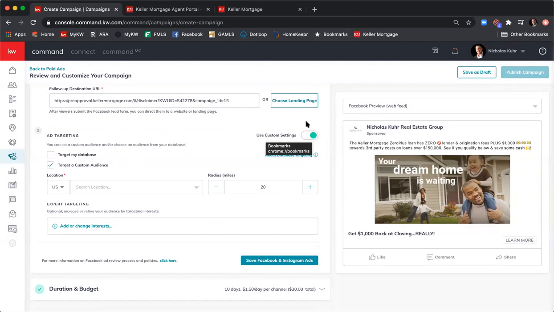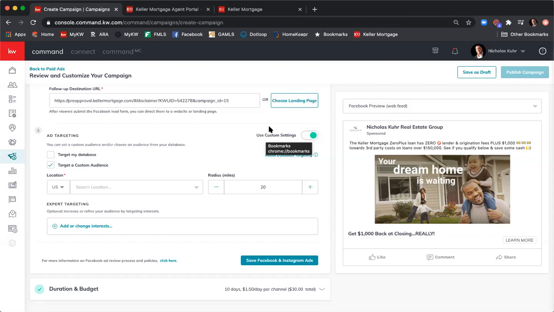Doesn't that create too many hurdles for them to use Facebook lead gen and the KM form? Yeah, it is a fair amount of hurdles. You could also, on your agent website, create a Keller Mortgage page with the calculator and other tools, and send them there as a landing page destination, so they can click around and play with the information.